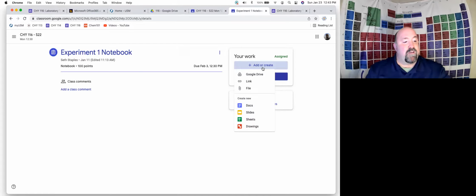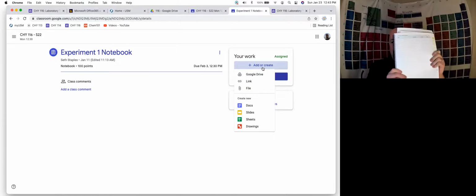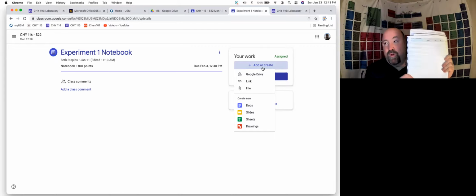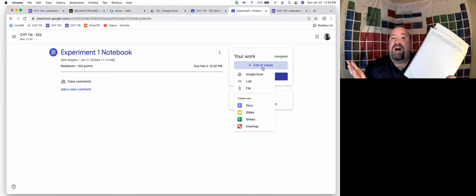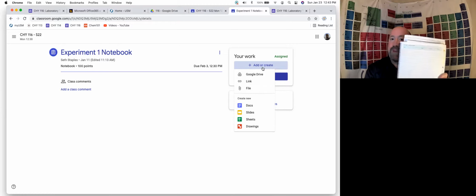Now, it does not matter to me how you get this into an electronic form that you're going to be able to submit. Whether you scan this and get an electronic file that way, or take a good picture of it with your phone, that's fine, as long as it's a readable image that I'm able to use. Whatever works for you.